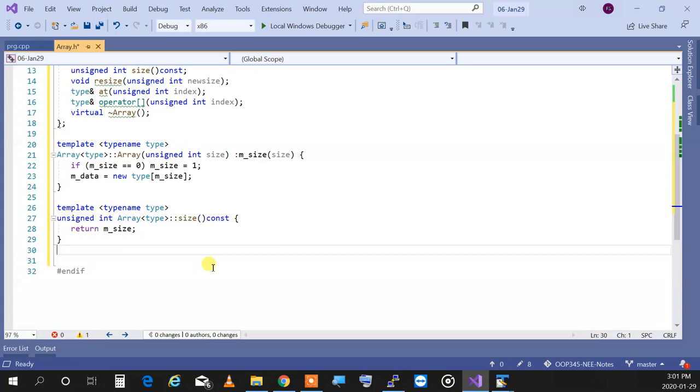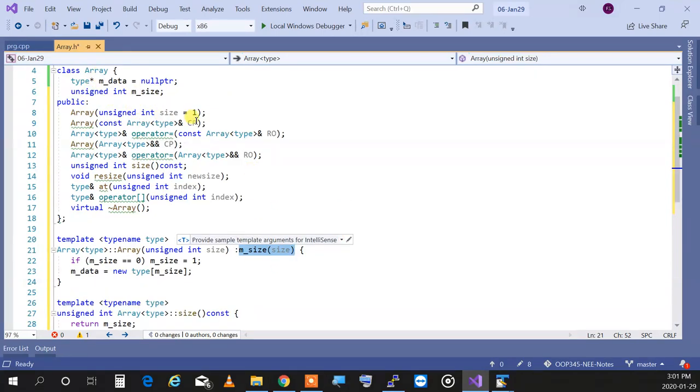Yes? Before going into the array constructor first, it says size to m size, right? Yes, exactly. So this is, if you recall, from OOP244, I call this initialization area. This is essentially where things get initialized at the moment of creation. So when you look at the sequence of events happening, first this initialization happens, then this initialization happens, then the content inside the constructor. So this is 1, this is 2, this is 3. These are the sequence of things happening. Are we okay?